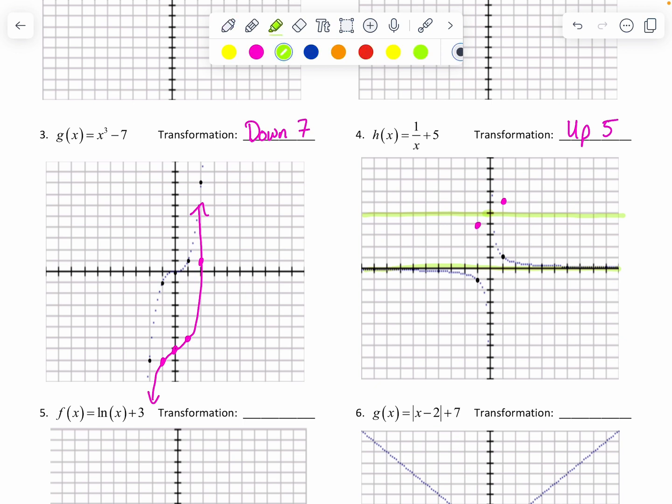The center asymptote is really still on the y-axis. It didn't move because it just went up, so it stayed the same. So my new function is going to, let me not do that in highlighter. It's going to look like this. So it's going to get close to those asymptotes, but it shouldn't actually touch them. So that is our rational function shifted up 5.